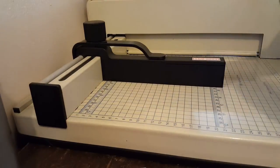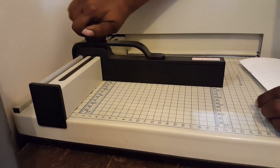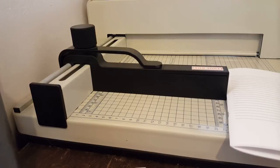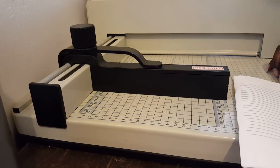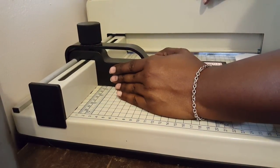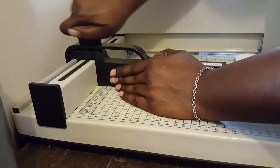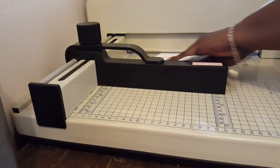Okay, so the first thing I do when I'm cutting this is move this bar to whatever place I need to cut. So in this case, I need to measure, I think I'm cutting at 7 5/8, yeah. I'm gonna put myself a little chart by this trimmer one day so that I don't have to measure it every time. But because I can't see the cut marks when they're under the blade, I have to figure out the first cut. And if you want me to explain that a little further, let me know in the comments below.